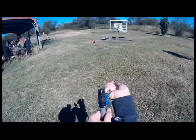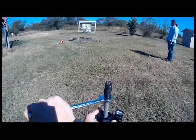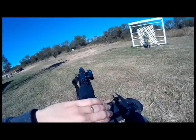So, one MOA adjustment at 100 yards. Some people are going to be turned off by that, but this is a red dot. At worst, you'll be off a half an inch. And for 200, 300 yard shooting, that is not a concern to myself on a man-sized target.